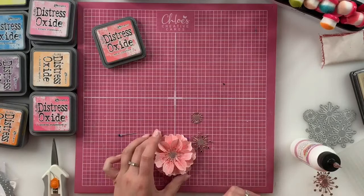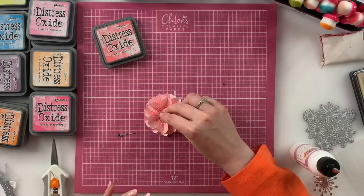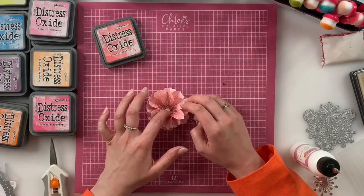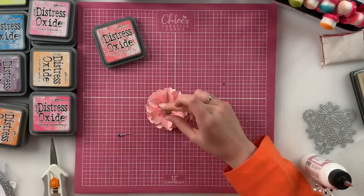Then we'll take the next one, pop this one on the top. And I like to build these up so you can build a little bit of dimension with them as well, and then take this even smaller one. Again, pull those little stamen up, add a blob of glue in the middle, and drop that into the center.